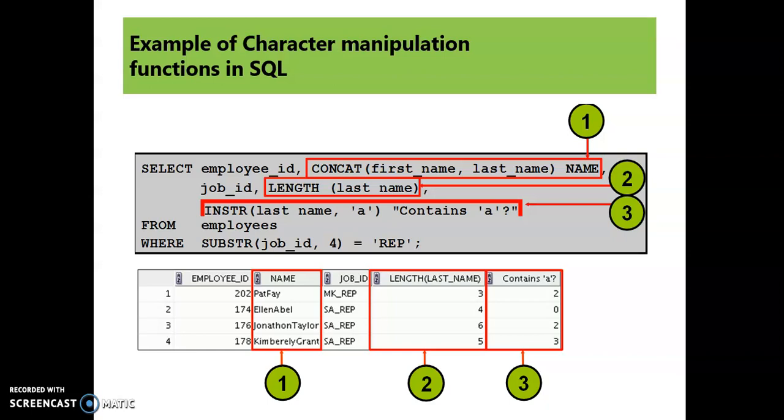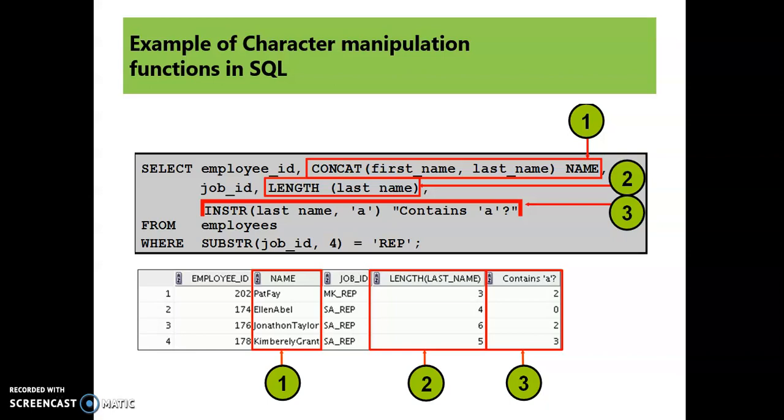It means if we take the job ID's fourth index, that must match with R, and we really don't care about the remaining index values because it has no ending index. So if this job ID contains the REP pattern, it means we are matching the condition.